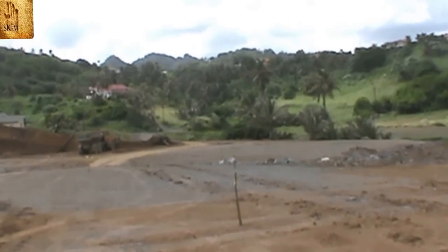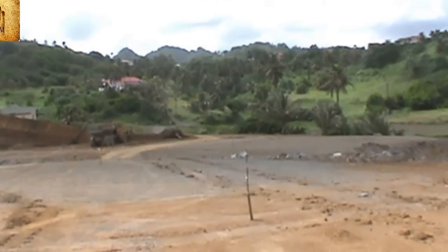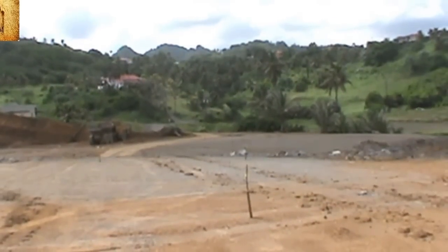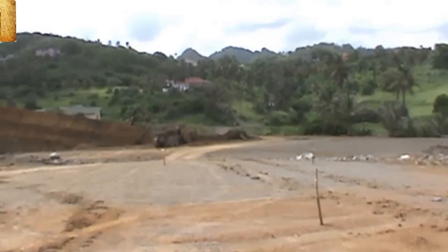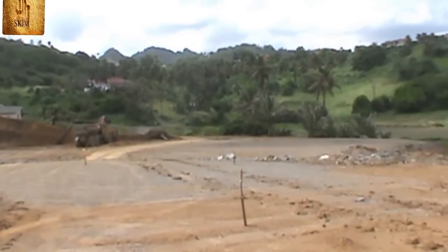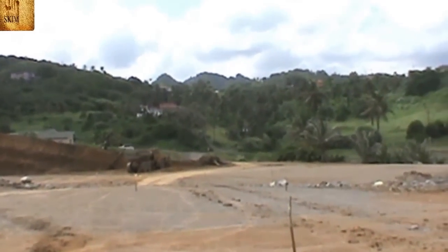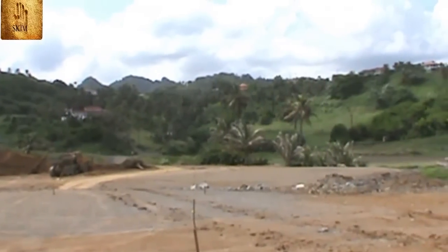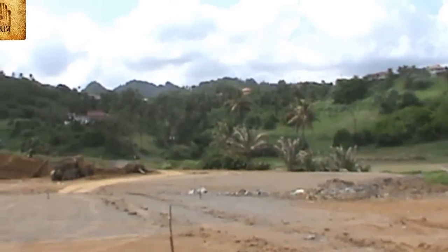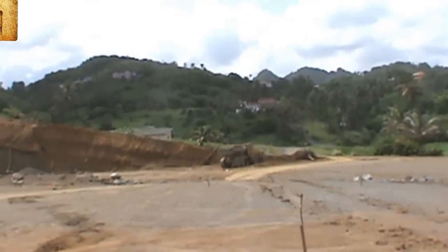Now where you are coming down currently, you will just have to come a little bit further along as you get to that area where the Argyle Primary School is, before you get over to the corner bar overlooking the runway, where you see those vehicles are passing there, where the old Argyle Road exited. There is where you're going to have to come in and use to get to Warauco.